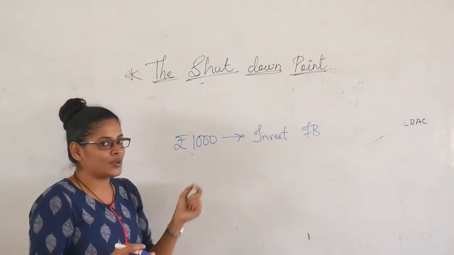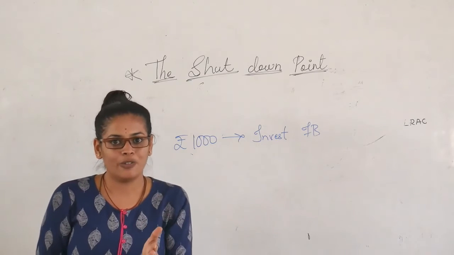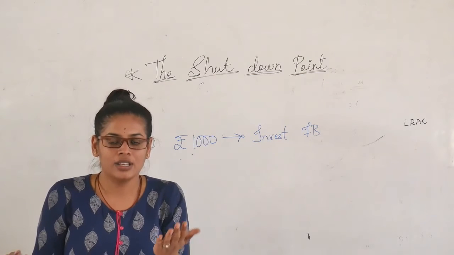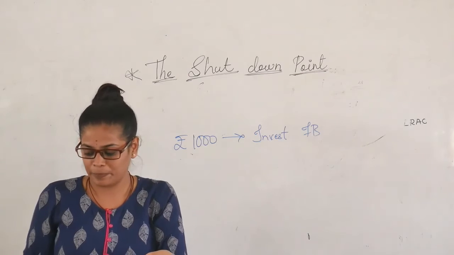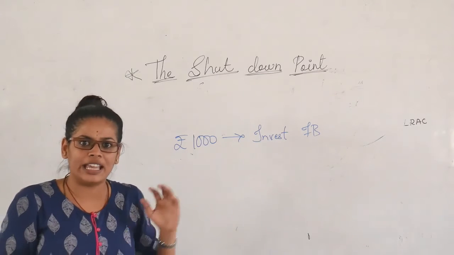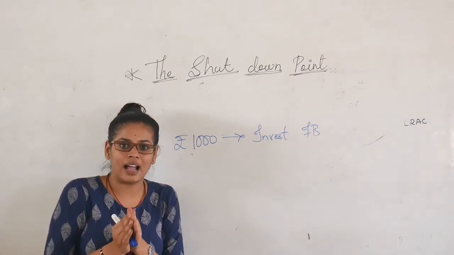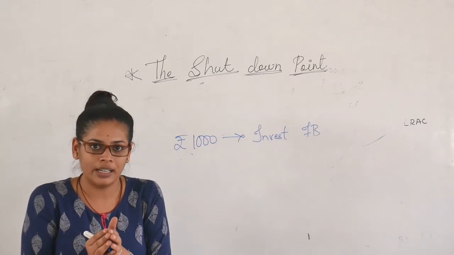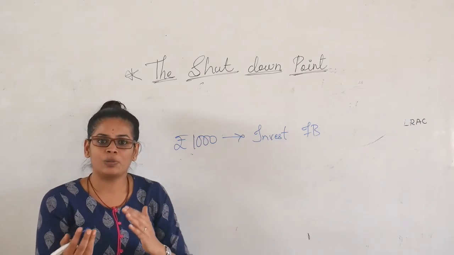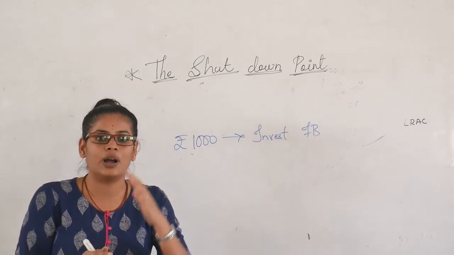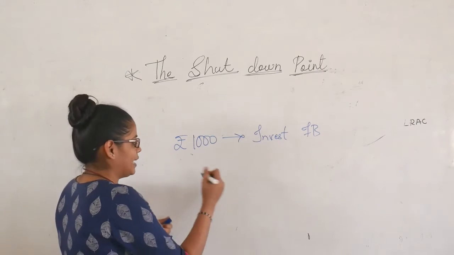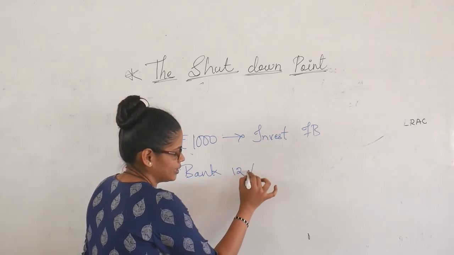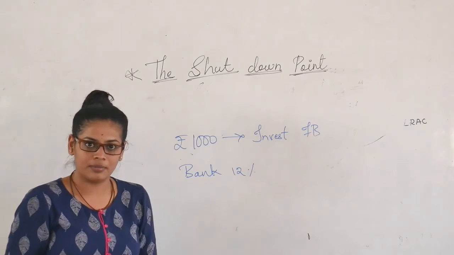You can also keep this 1,000 rupees with you, which will not fetch any extra amount, so zero interest. It's not fetching anything by keeping the 1,000 rupees in our pocket, or keeping it safe at our house. And you also have another option. You can invest it in a bank, wherein the bank is providing 12% interest on the deposit.